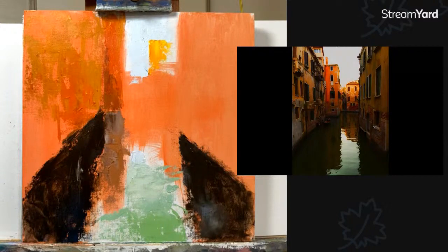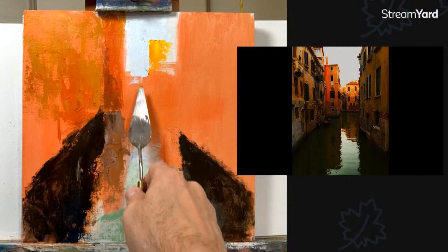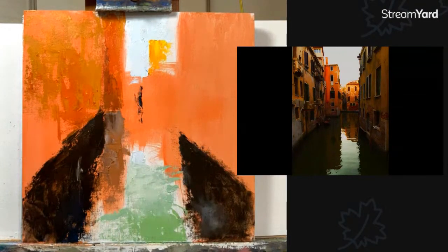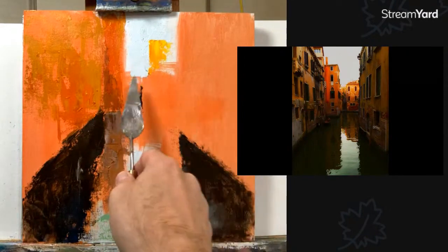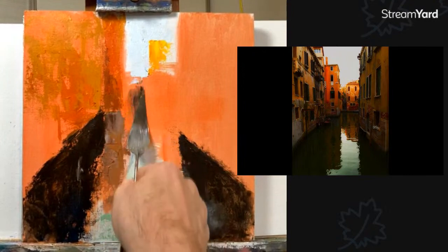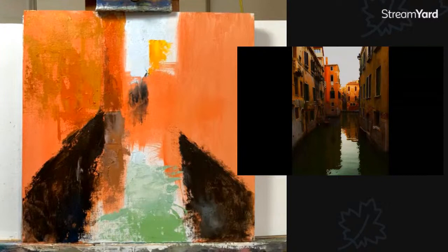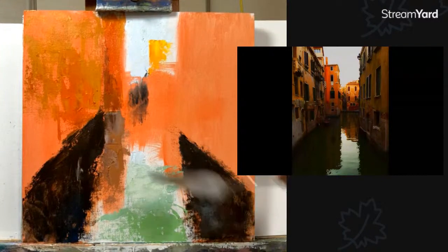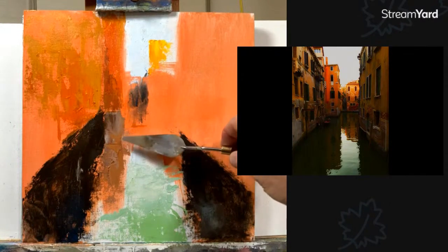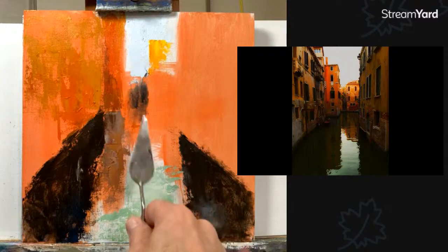And now I want to put some dark spots in where I see them, at the bottom of this little street here. Bringing more medium into it, more transparent. And punch in a little bit of color in here. And that dark area finds its way into the water.